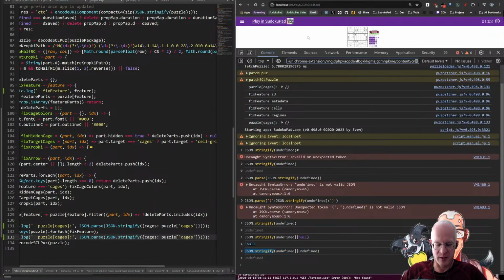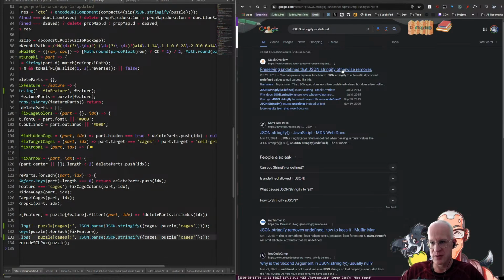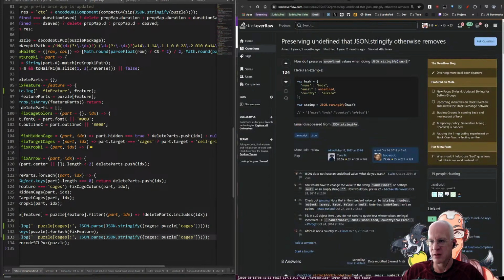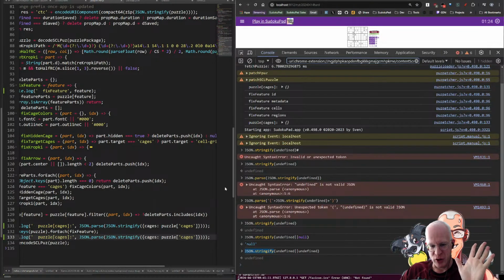So JSON.stringify undefined doesn't return the string undefined. That's so weird. It has a null, but it doesn't have an undefined. All right, whatever.